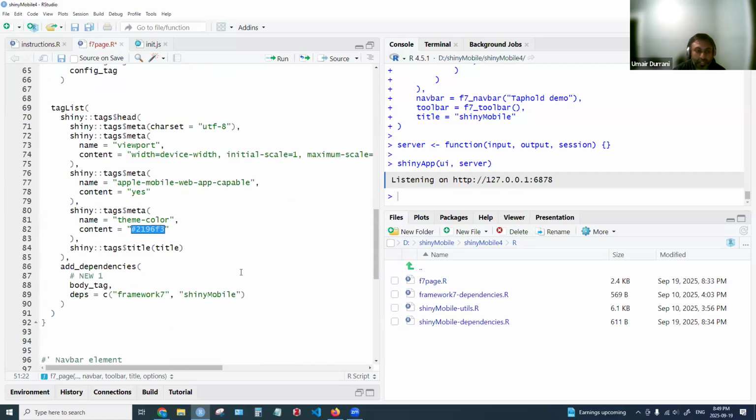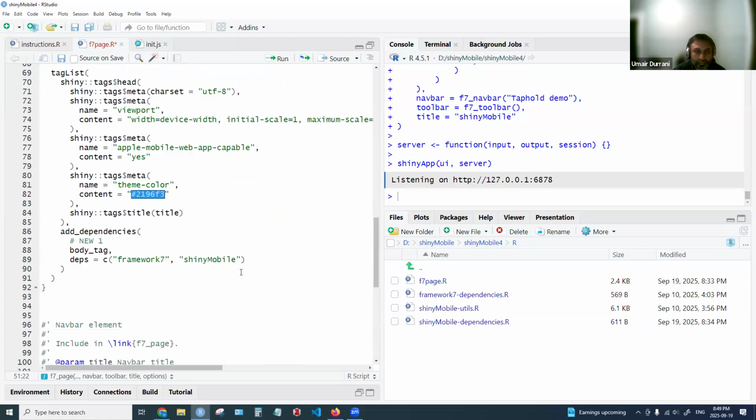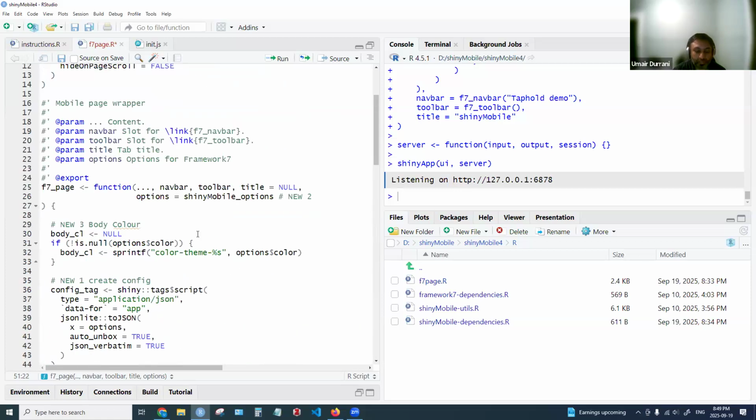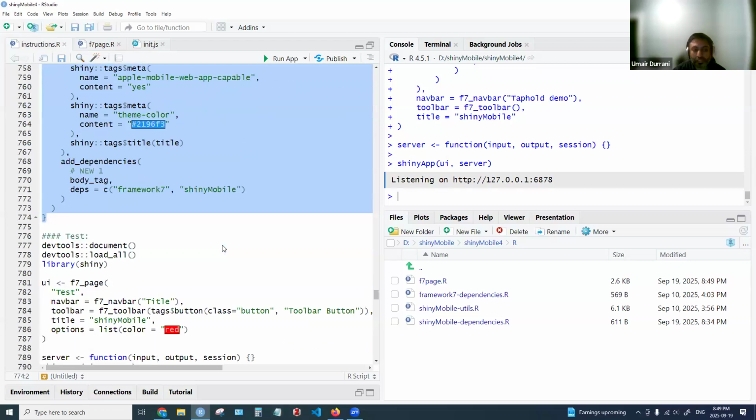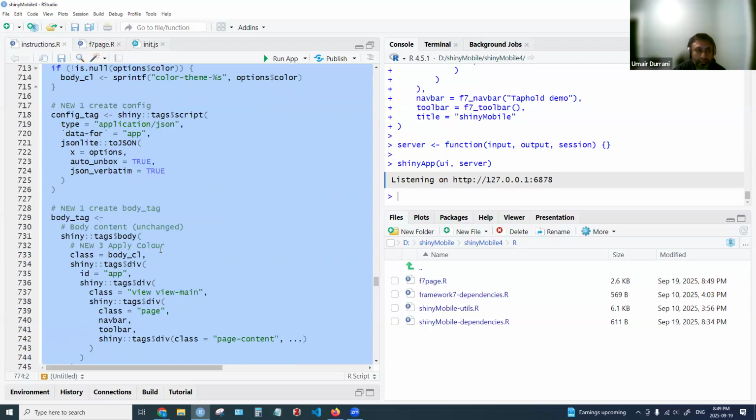Once we run this, we should be able to use a color. And this is going to use the color for, as we just saw, the button text and anything else where we are using the text.